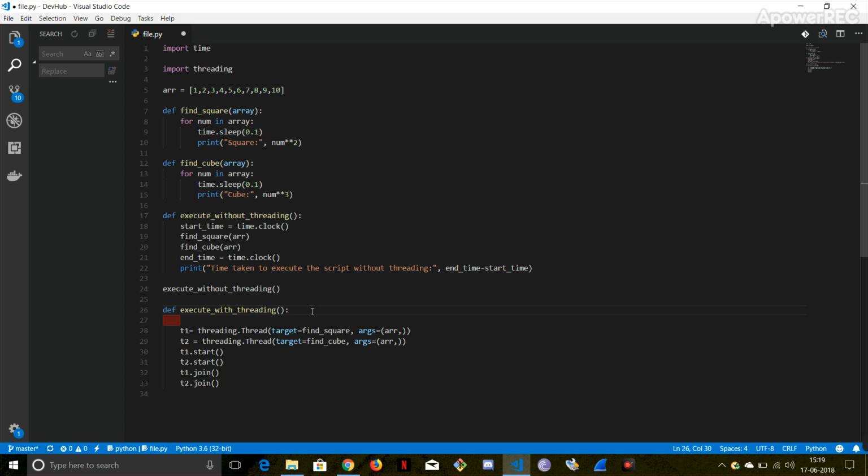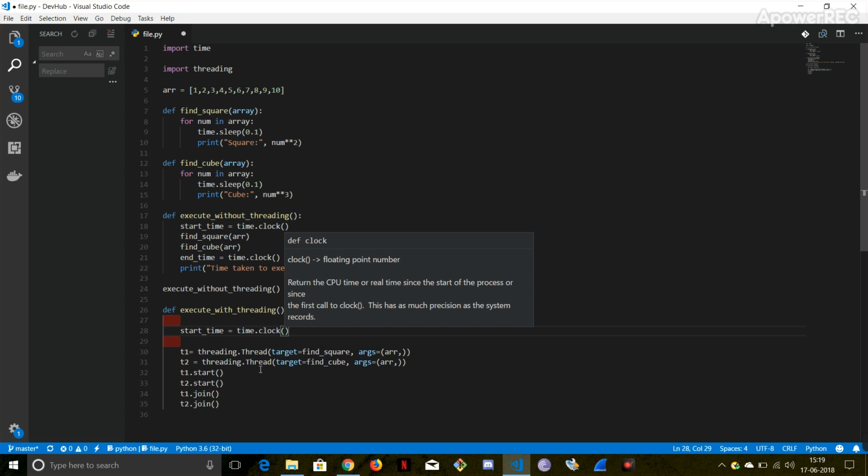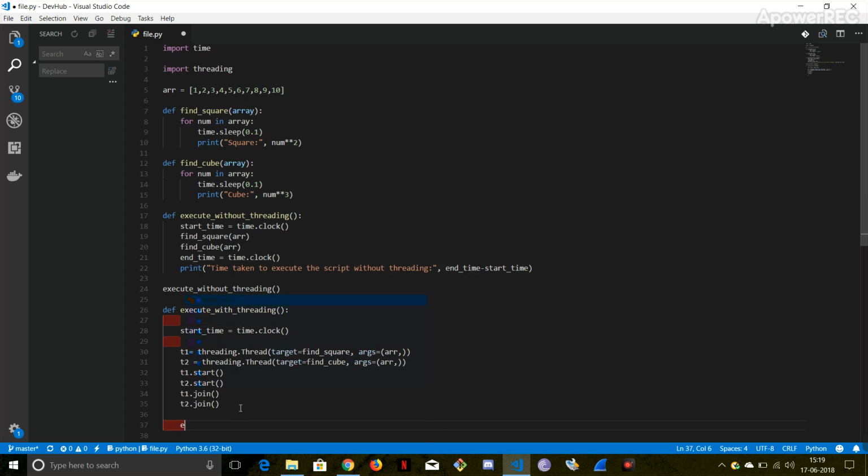Now if you want to find the time for this program to get executed while using threading, you must again declare a variable which contains the starting time, so time.clock, and also the end time, which will also be time.clock.